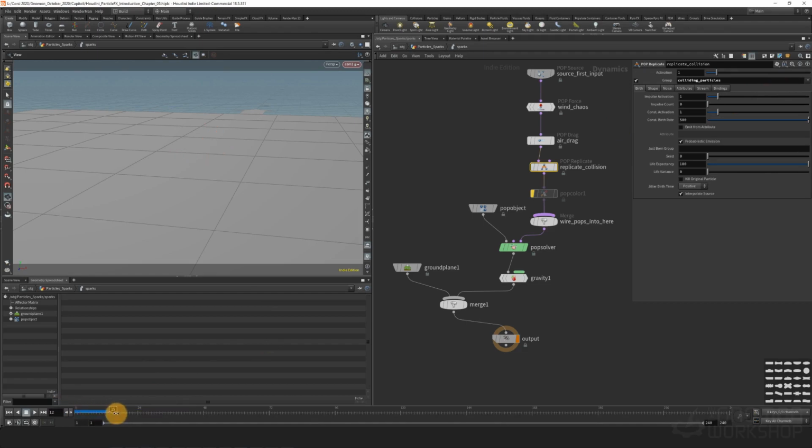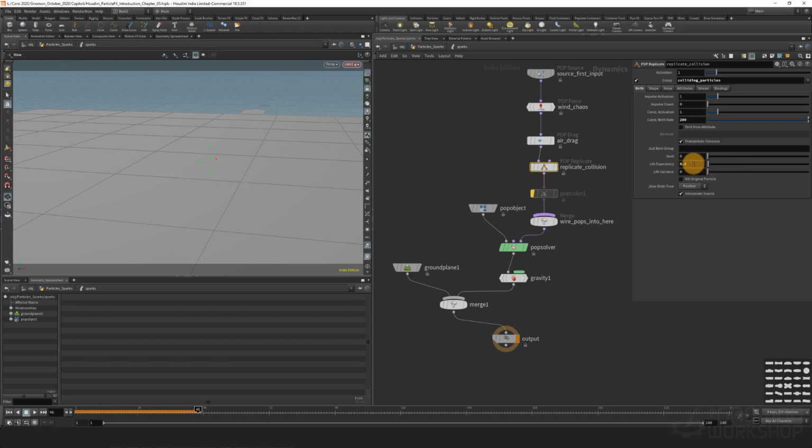So if we go back, you see that we have essentially the standard particles, and then we have something that is created when we have the collision. That's the particles that we created with a collision there, so we have to take care about it. So it is essentially like another pop source. Let's say that we'd like to have a lower density, so you see that we have fewer particles. You can try with 200, it's not a problem, you can find the one you like.